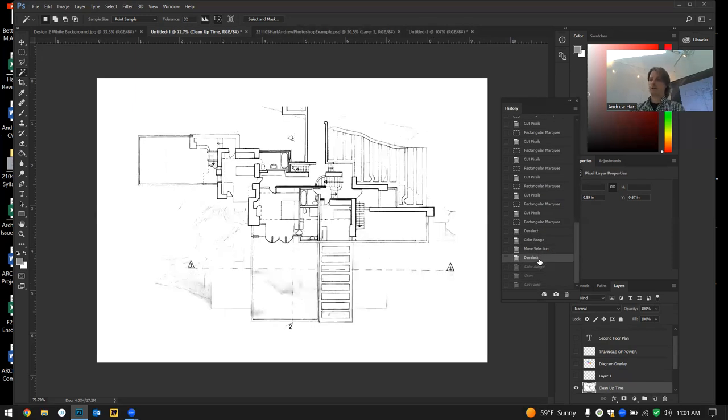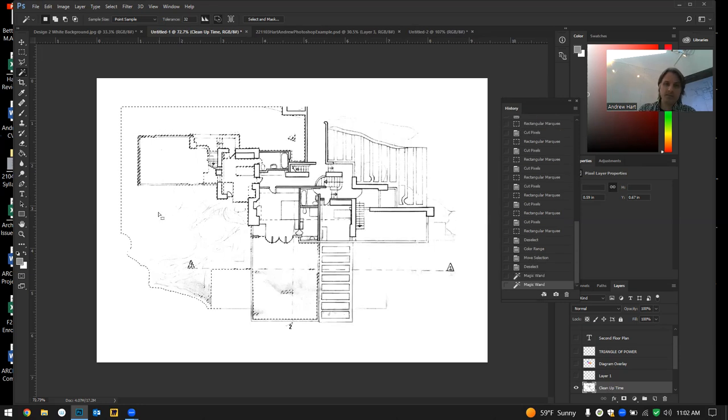Okay. Let me describe to you what I'm trying to do. What you can do with the magic wand is say select all the graphite off the paper. Now imagine that you could physically do this. Imagine that we could pinch the graphite that Lydia has drawn here and carefully pull all of it off of the paper, keeping it all connected together. That's what we can do with this. And it's really hard.